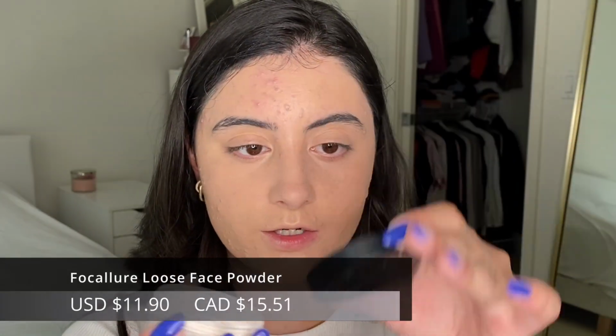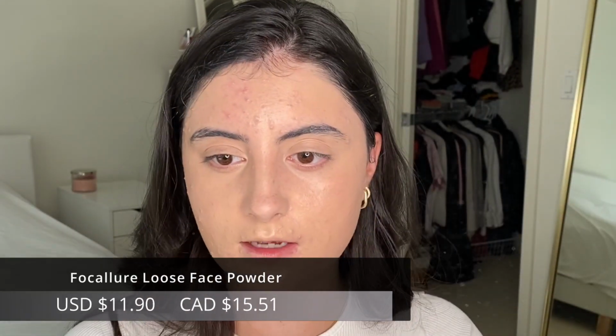Okay, so that is all done. I am going to set down the face. I'm going to be using this powder from Faux Color Cosmetics, and I'm going to use a brush. With this one, I find a brush has worked better for me than a sponge with this powder. I'm going to brush it on in a fluffing motion, then with a little bit of powder on the sponge, just very lightly go on top. I find this works best with this powder.